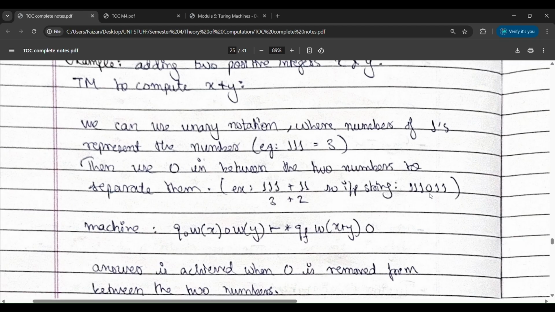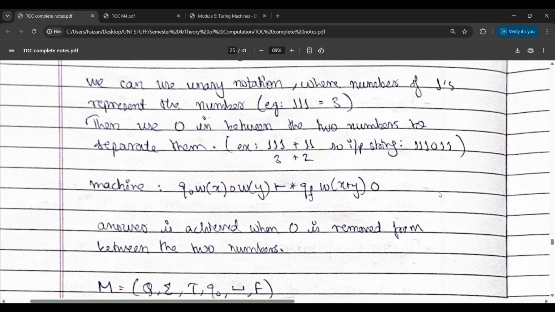Now for this you need a different function. You are encountering a 0 on the input tape. So we are going to replace this with 1 and move right. What happens is the number of ones has increased; we have an extra 1 over here now. So you're going to reach the end of the tape and make the last 1 a 0, which is exactly what is in the function. So w is x plus y, and you move the 0 from between the two to the end. That way you will have the ones together. You've removed the 0.